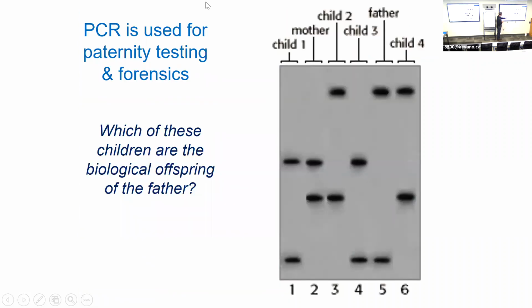I'll show you. There's another gel here, and it asks which of these children belong to this father? The whole idea is you're looking to see, does the profile match 50% with the father? So here, child 4 is a yes, child 2 is a yes, child 3 down here, child 1, all good. They all belong to this dad. The real tests are a bit more complicated. You're looking at multiple bands, and in movies they always have them nicely colored, but they're never colored in real life.